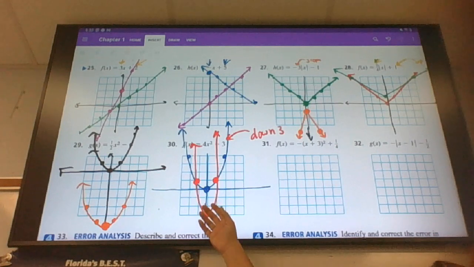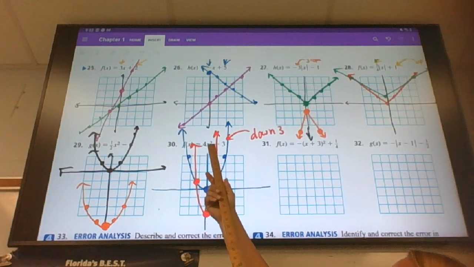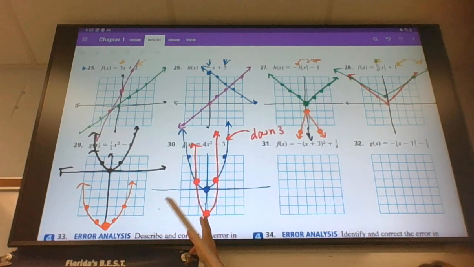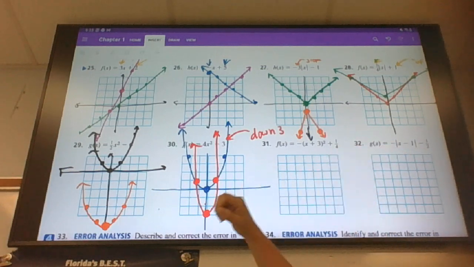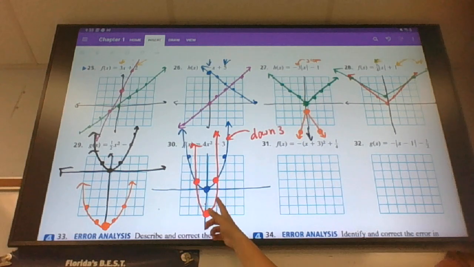You can also see that here with this 4 in front. All right, so the easy part is going down 3. No problem. But how do I graph the 4? Instead of over 1, up 1, I went over 1, up 4, because every point is 4 times as high. And that's why it's called a stretch. It's stretched up times 4. So that's called a stretch of 4. The other one's called a shrink of 1/2. So if it's greater than 1, it's stretch. If it's less than 1, it's shorten or shrink.